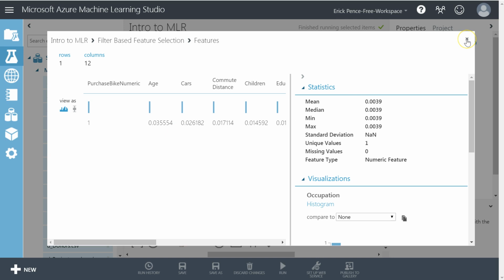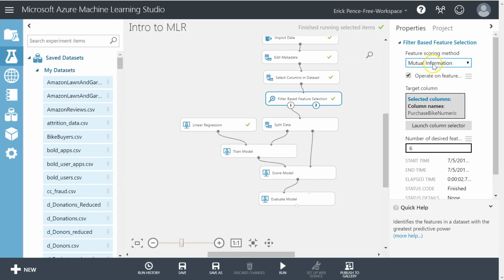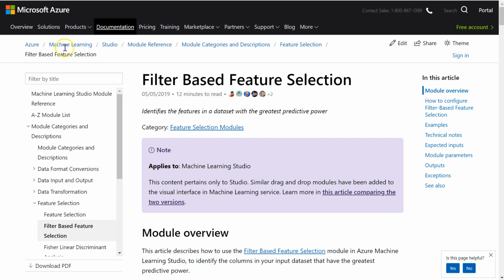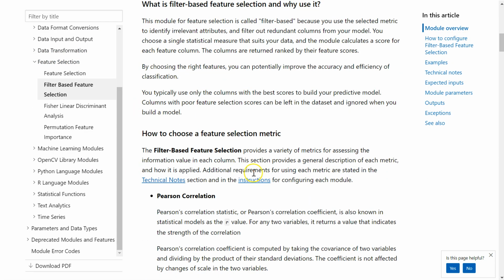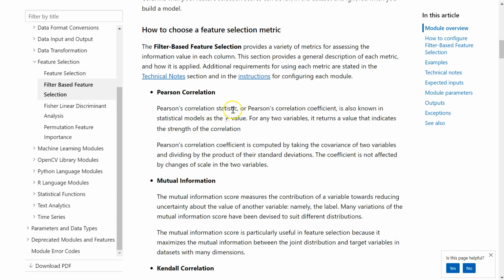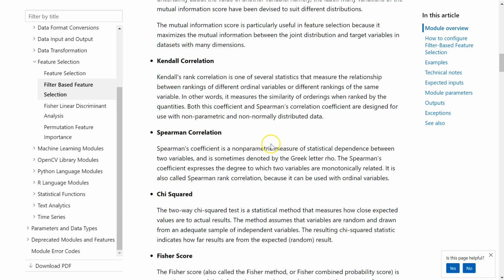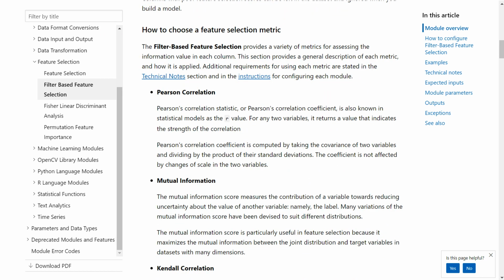So we'll note here that mutual information is one of the techniques, the scoring methods, that allows us to analyze categorical variables. You can always come back here to the documentation for a complete list of these, and it'll explain each of those scoring methods. Pearson correlation, we've covered that in class before, but then it describes how the rest of them work. And they're all just techniques for analyzing the relationship between two variables.